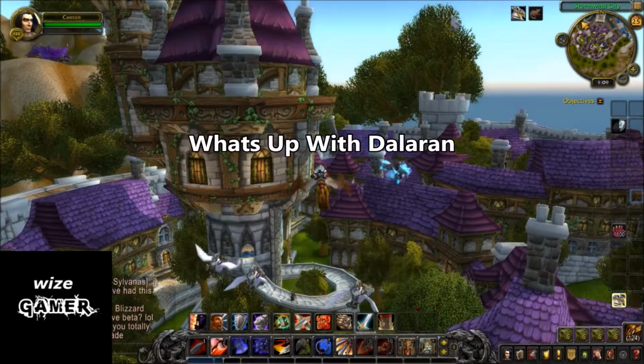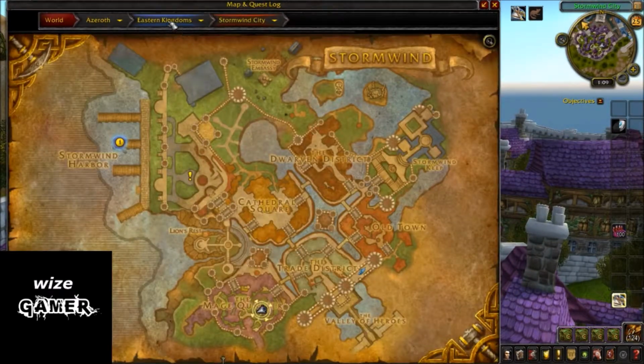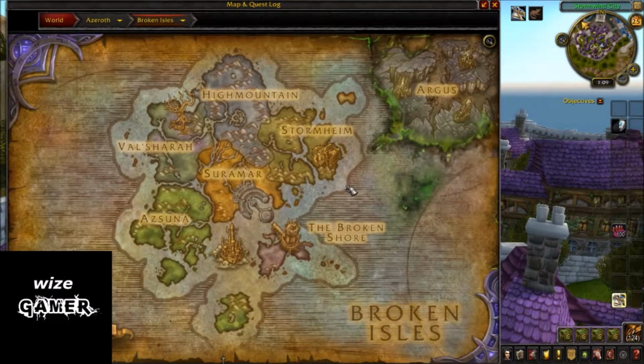Okay, the next question is, what happened to Dalaran? So if we open up our world map, we go to world here, Azeroth, Broken Isles, we're going to see Dalaran. Dalaran, I guess, is still there. I don't know how to get there now. They took the portal out in Stormwind, as far as I know. It used to be inside the keep, and there's no more Hearthstone for Dalaran for Battle for Azeroth.